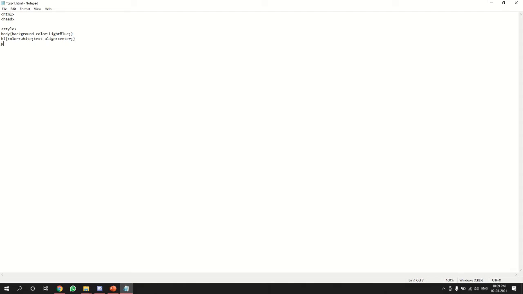And if you want your paragraph to be of the font family Verdana, you will write like this, Verdana, and you want the font size to be 20 pixels. So we'll give font size 20 pixels. Now please remember the font size, if we have to specify, it should be in pixels.